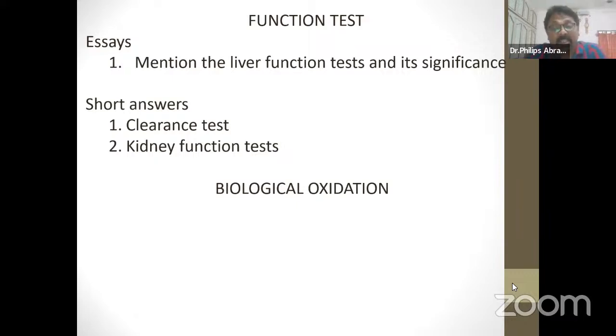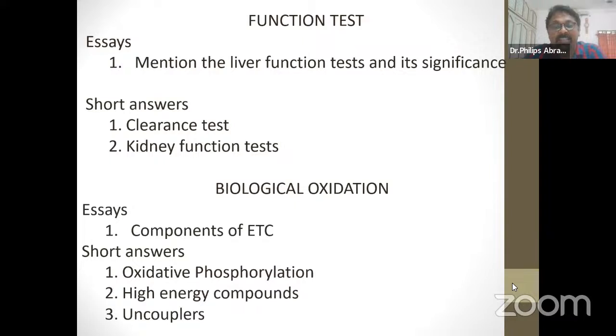Then regarding the biological oxidation, we have already studied in detail in the last revision classes. Definition of oxidative phosphorylation, components of electron transport chain, chemiosmotic theory, high energy compound, uncoupler. In that, you can expect one question. And after that, these are the major topics from which the question can be asked.